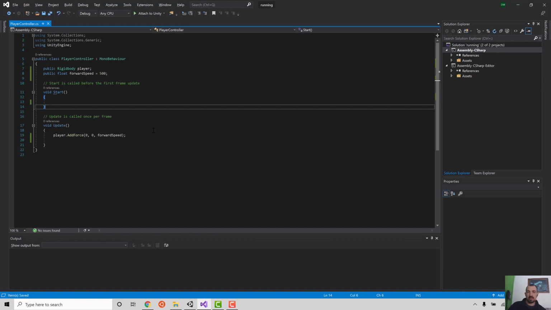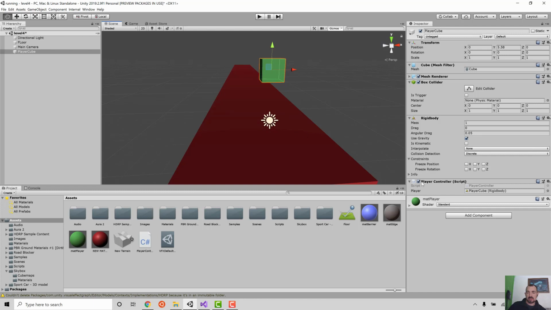So I'm going to hit save, go into here, and there it goes, forward speed is a float of 500. See? And now I can change this in here to maybe 100, and it'll always take the setting that I put in here inside the variable, because it will load the script first and then it will look for updates that have happened inside the inspector window after it loads. So I hit play.